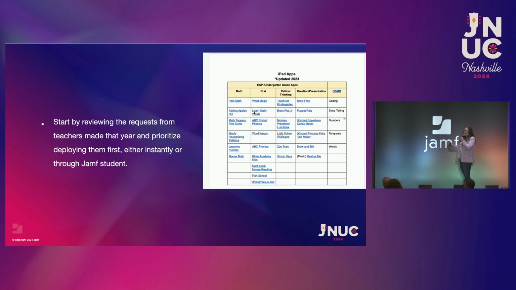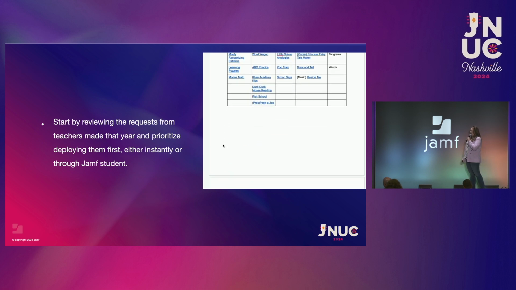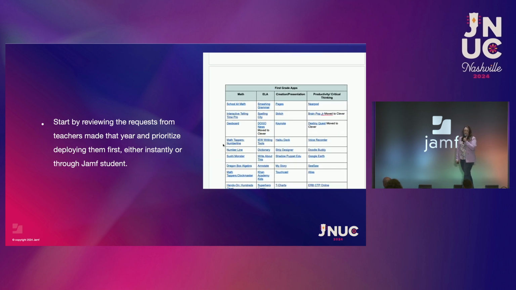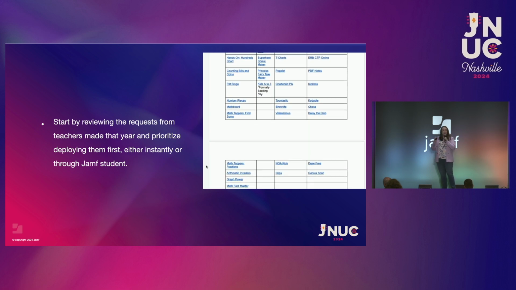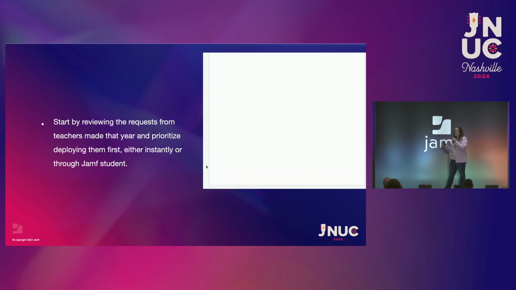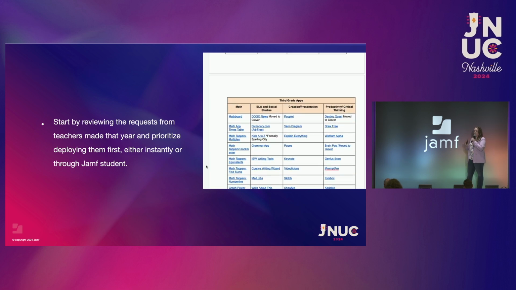So basically what I was showing there is iPad apps, and these are for my kindergarten through 4th grade students. I also have one for middle school as well. And then I also have one for athletics, because we have iPads in athletics, and every coach kind of has their own thing that they want.